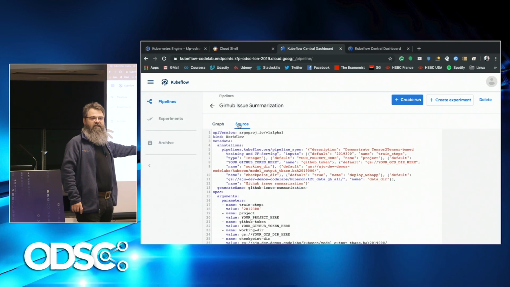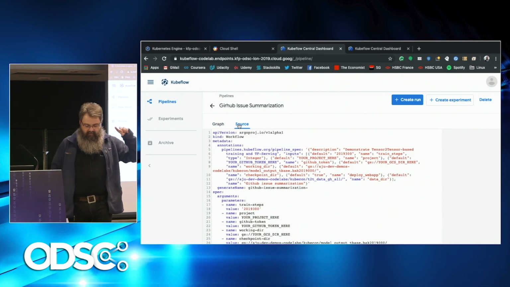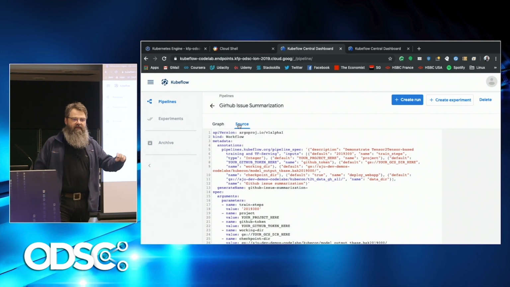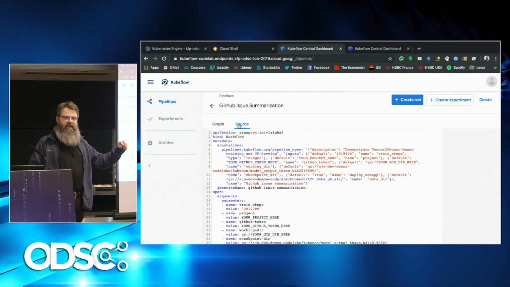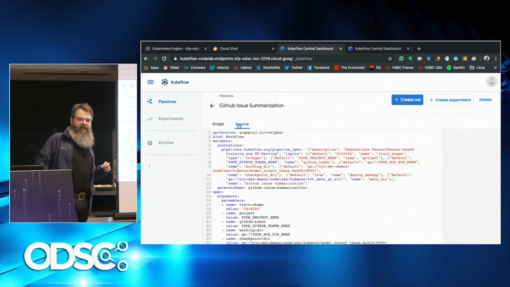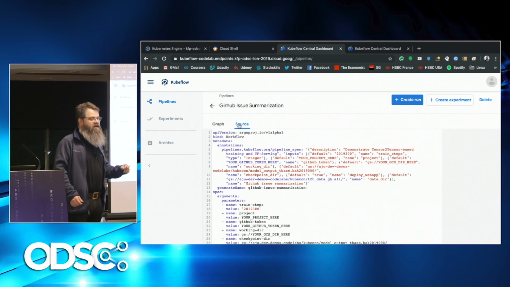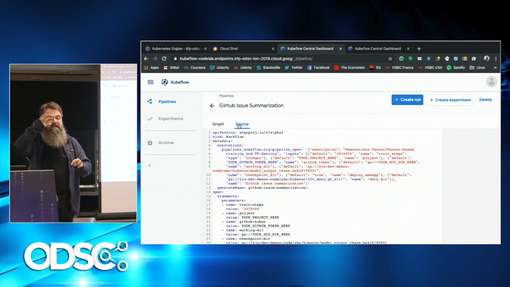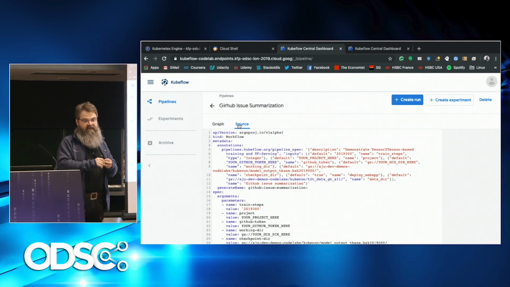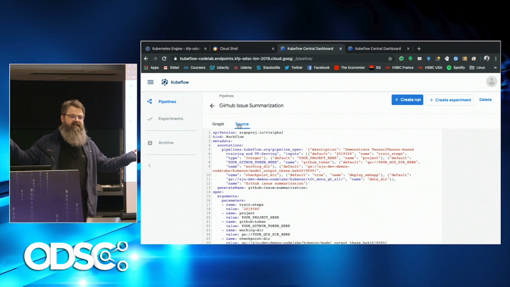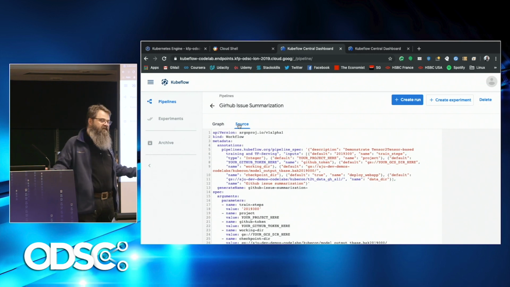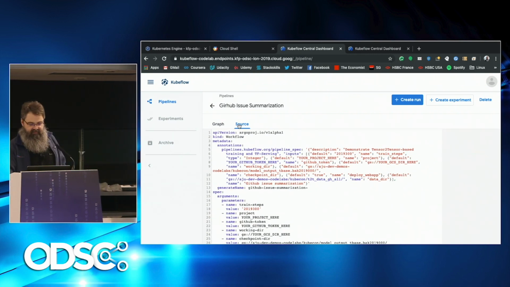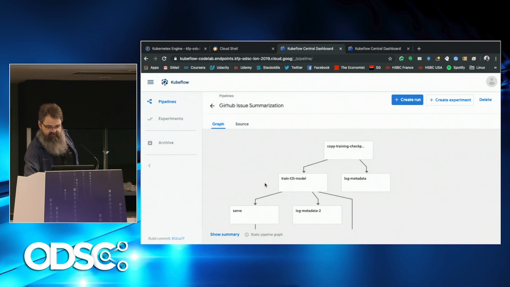Actually, I uploaded this. So the pipeline, I wrote it in Python with a DSL provided by Kubeflow. Then there is a step of compilation of the pipeline. The compilation step takes the pipeline and generates a YAML file, this one, which is an Argo YAML file. So Argo is the Kubernetes orchestrator, right? Nothing fancy. You could even write this by yourself. But if you have something that does it for you automatically, it's much nicer. So the pipeline is there.